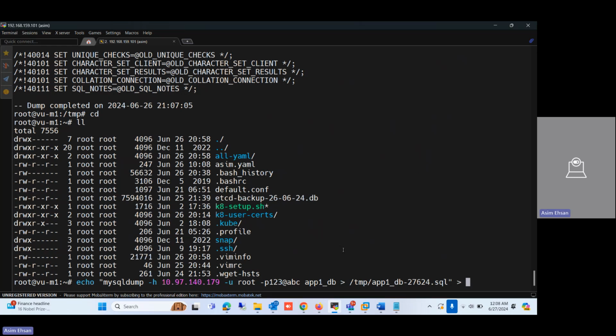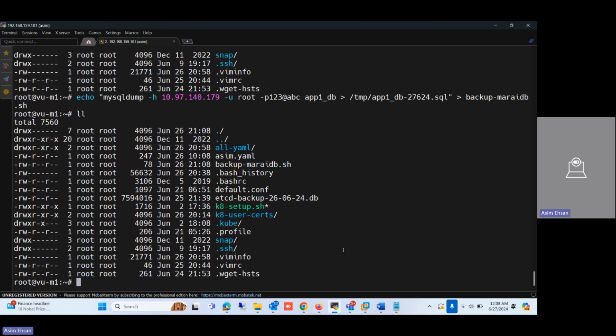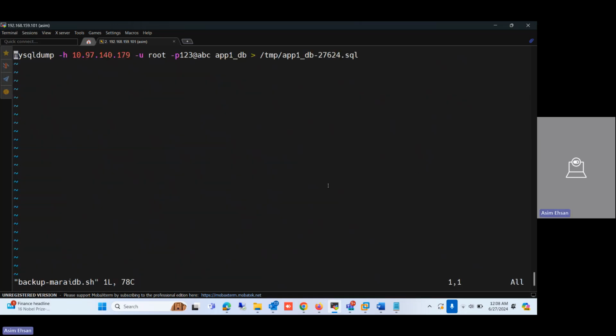I can say backup-mariadb.sh, at the same location. So this is the command that can provide me the backup.